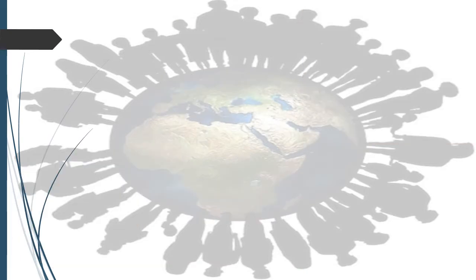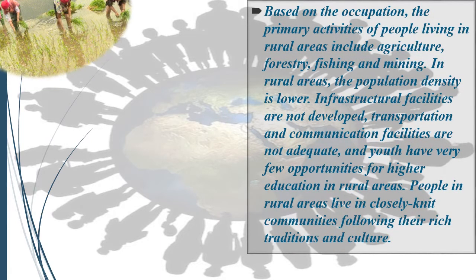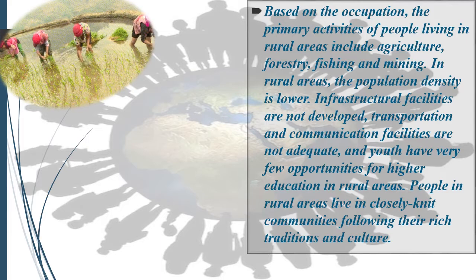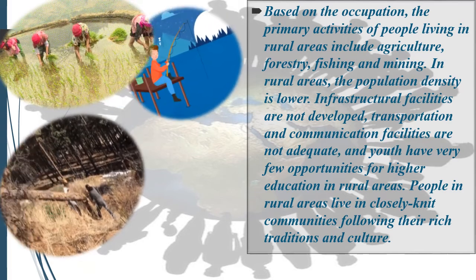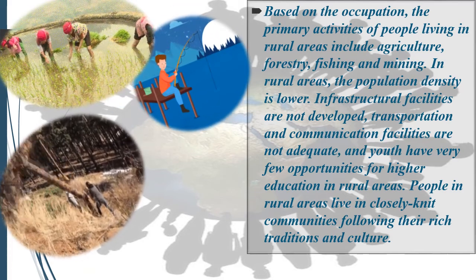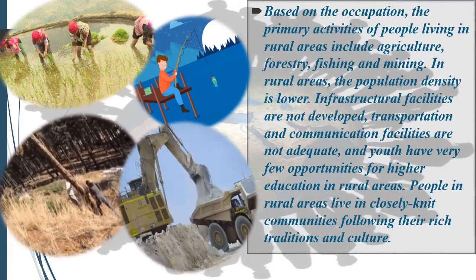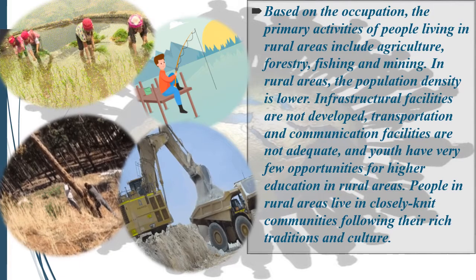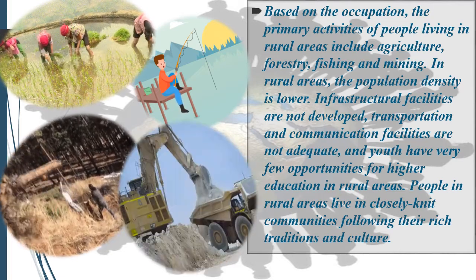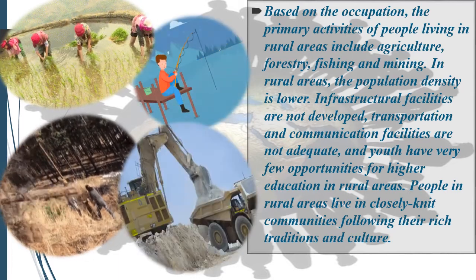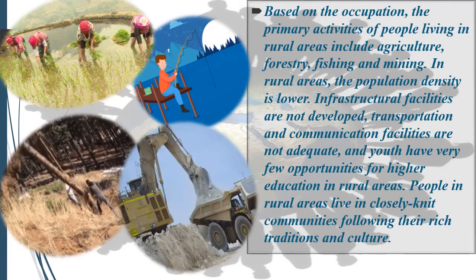Rural areas generally have lower population density. The people living in villages are typically engaged in primary activities such as farming, fishing, mining, etc. The educational and medical facilities are usually not very highly developed. Opportunities for higher education are fewer. Transport and communication facilities are not of a very high standard. Village communities are usually closely knit. This is a positive point, with a strong emphasis on culture and traditions.